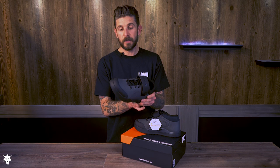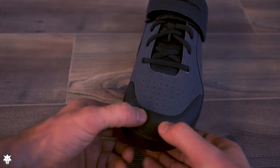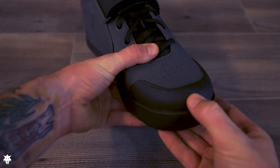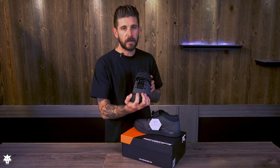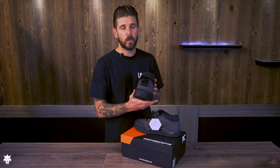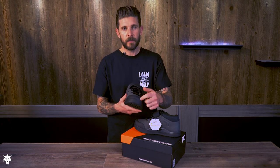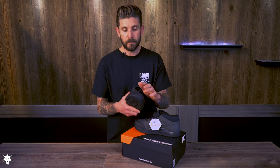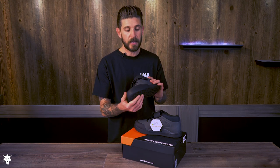Moving out from the sole, you've got a nice reinforced toe cap around a sturdy toe box. It's a very stiff design that offers a lot of protection — so if you're riding at speed with big rocks or in spots overgrown with buried stumps or sticks, you've got a lot of safety built into that toe cap. Props to Ride Concepts for thinking ahead with that.